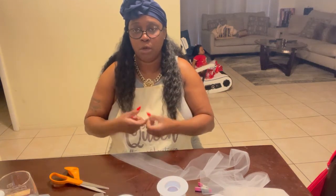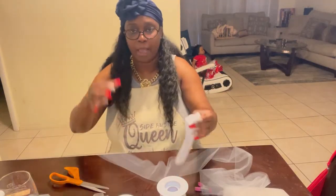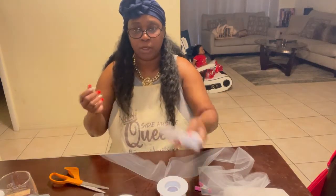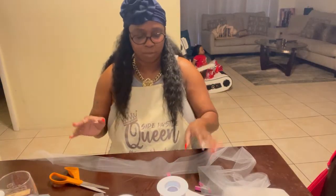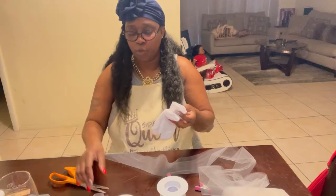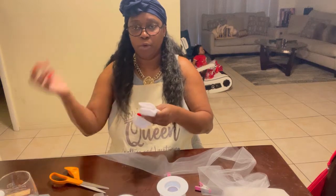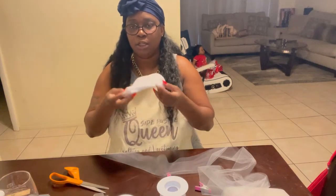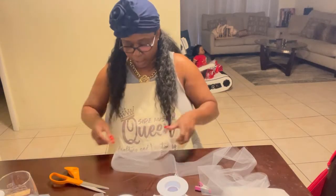I'm going to show you how to sew the ribbon onto the tulle and make a channel so that you can have ruffle socks. Basically, the ruffles are just going to go right over the socks. I really love this method especially when I'm doing ruffle socks for children, because kids — as mothers we just want our kids to be all pretty and ruffled up, but kids just want to have fun and tend to get the socks dirty. With the elastic method tutu socks, they can actually just remove the ruffle part, wash the socks, or even change them to a different color.